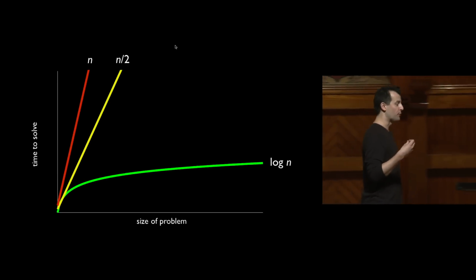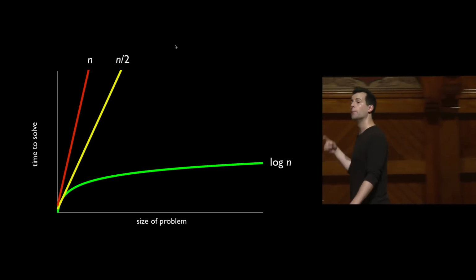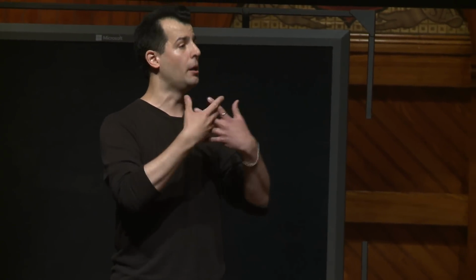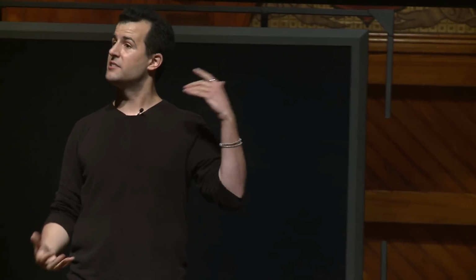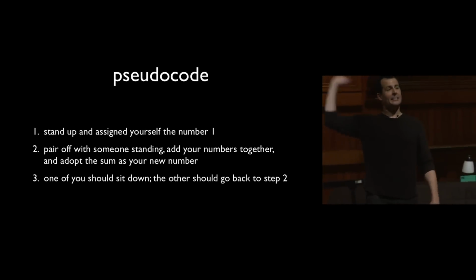In just a moment, I hope you'll forgive and humor us by standing up in place, at which point we're going to ask each of you to take on in your mind the number 1. You're then going to, increasingly awkwardly as time passes, find someone else who is standing, combine your numbers together by adding them up. One of you is then going to race to sit down first, and the other person is going to repeat. So in other words, by seeding all of you with the number 1, and then combining those 1s into 2s and those 2s into 4s with everyone increasingly sitting down, we should, at the end of this algorithm, have just one lone soul who didn't sit down fast enough, but who has the entire audience's count in his or her mind. So if you would, let's go ahead and step 1, stand up in place and execute.